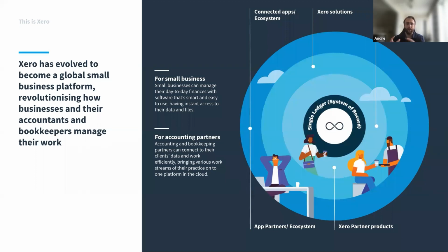The first is the core Xero product, where as a business owner on Xero, you'll see the functionality of Xero, first seeing the dashboard, and then looking into different functionalities like reports and other things like that. Xero is set up in a way that allows both yourself and other individuals like your advisor and accountants to get access to Xero to share that single ledger. So you're not transferring data, sharing USBs, or trying to hand in different paper documents. You're all working within one shared platform where you both can have eyes on what's happening on the financial side of your business.